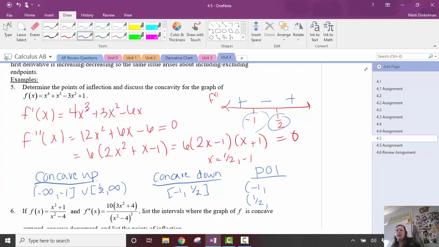So let's see, I have my calculator out here, and we'll just try to figure out what the y coordinate is for the points of inflection. Luckily negative 1's not too bad. So if I plug in a negative 1 here, I'm going to get 1 minus 1 minus 3 plus 1. So negative 2, I believe. You guys check me on that. And then when I plug a 1/2 in here, I'm just going to do it on the calculator I have in front of me. So 1/2 to the 4th plus 1/2 cubed minus 3 times 1/2 squared plus 1. 7/16 it looks like, but definitely check me on that.